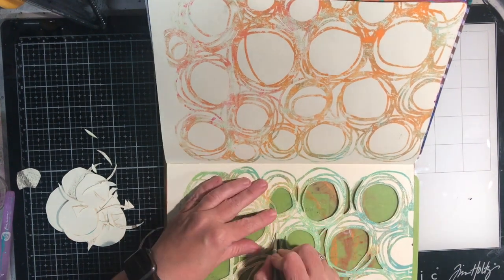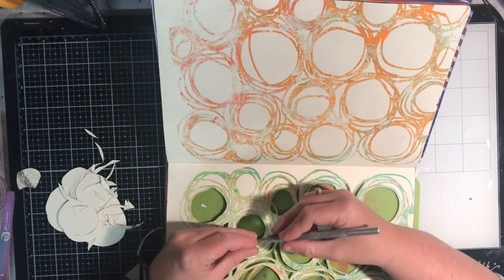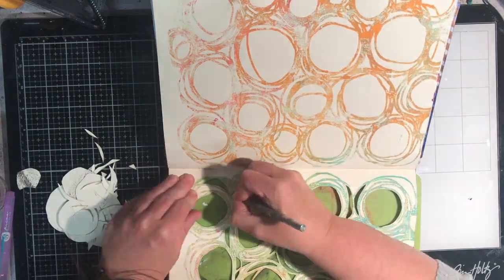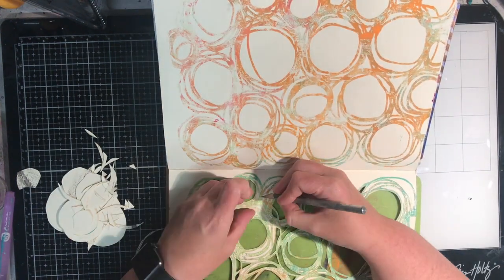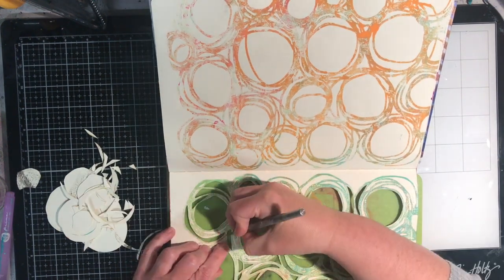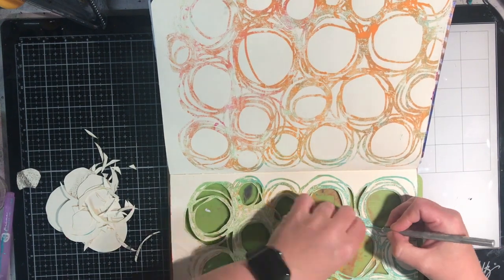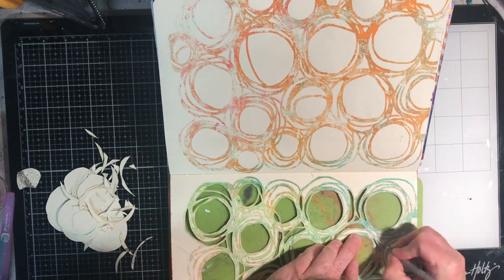The other thing is move your paper, not your knife. However, because the book is quite big, I'm actually breaking that rule and moving the knife and not my paper. The reason you try not to move your knife is it does actually hurt your wrist a lot if you're doing lots and lots of this over a period of time. For just doing one page, it's not going to be too much of an issue.